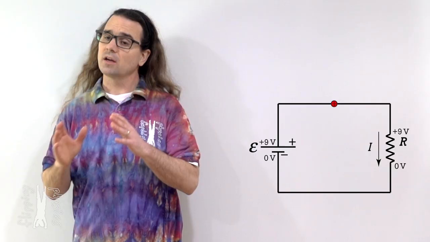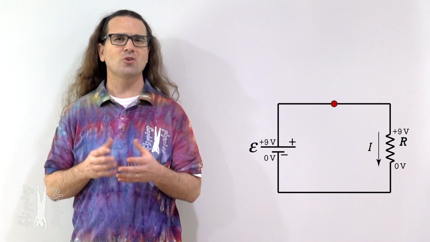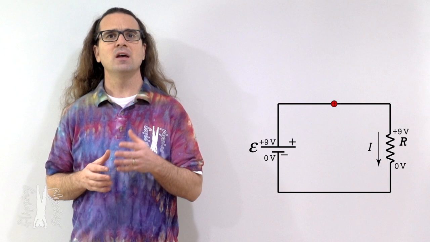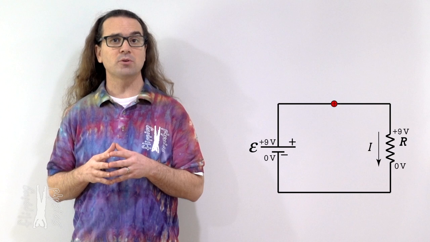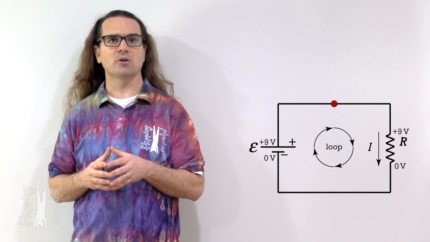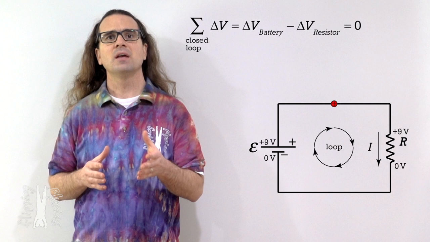Now, there is only one closed loop in our present circuit, so it might not seem obvious we need to do this. However, we need to define a loop direction. Often, the loop direction is the same as the direction which goes through the battery from the negative terminal to the positive terminal. Therefore, we can choose our loop direction for this circuit as clockwise. This means as we go in the direction of the loop across the battery, the electric potential goes up, so the electric potential difference across the battery is positive in our Kirchhoff's loop equation.